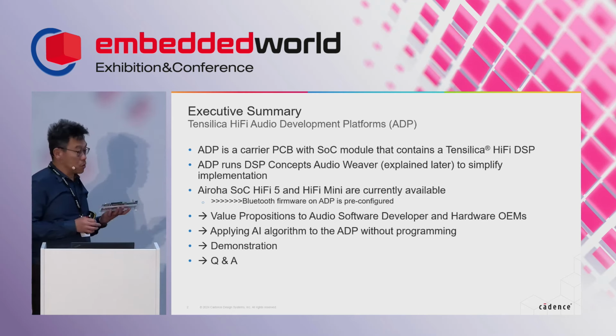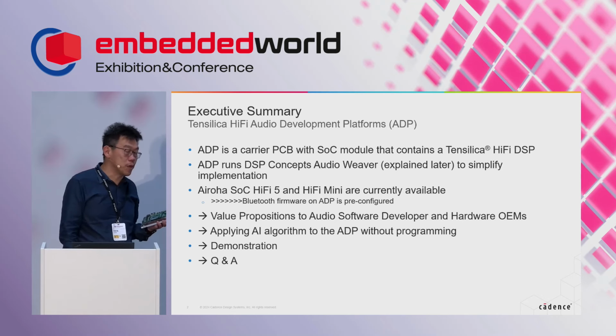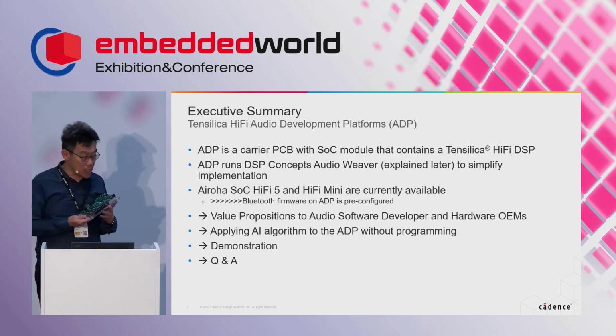So to make things simplified, the Bluetooth firmware on the ADP is pre-configured. If you ever develop audio products or think about developing a speaker or a Bluetooth headset, just solving the Bluetooth firmware problems is a big undertaking. And you don't want to spend too much time worrying about this if you are an audio software developer. So what we are doing is that the Bluetooth firmware is pre-configured, so you don't have to worry about it. And all you need to do is focus on the audio software. And that's what ADP is for.